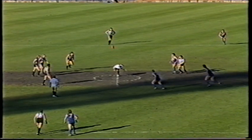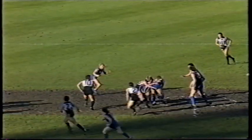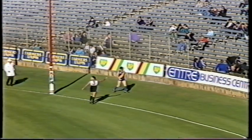Chris Lindsay and Russell Johnson now in the middle. Russell Johnson put his hand on it. Through goes Bruce Lindsay. He was tackled pretty well. Rowan Smith was brilliant then. Absolutely brilliant to Anderson. Anderson to O'Brien. O'Brien's going to go all the way, or he thought he was, but it went off the side of his boot and went out on the full. What a slick movement from Rowan Smith, Robert.